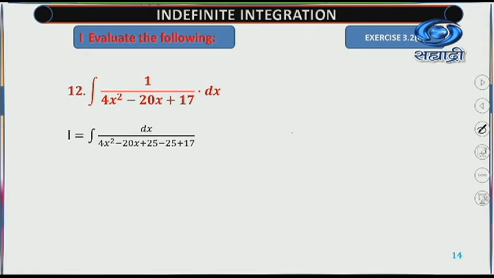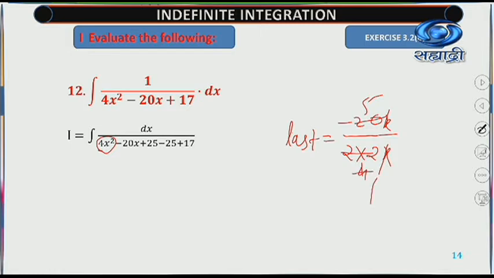What is that? That is nothing but you want the last term. So for the last term, you want to write a middle term. Middle term is minus 20x divided by 2 into root of first term, root of 4x square. What is root of 4x square? That is 2x. So x will get cancelled and 4 5s are 20. 2 2s are 4, this is 2 into 2 is 4 and 4 5s are 20. So that is minus 5. Minus 5 square because last term square we want. So square of this term is minus 5 square, which is nothing but 25.